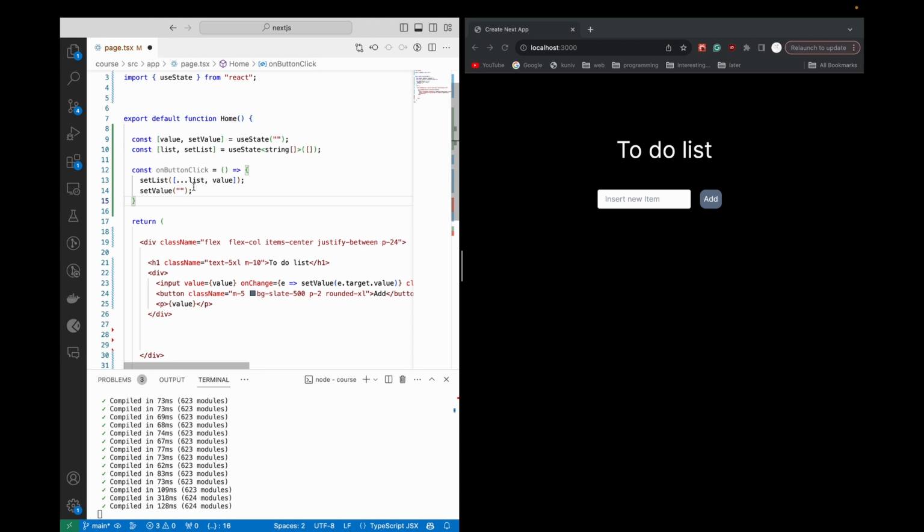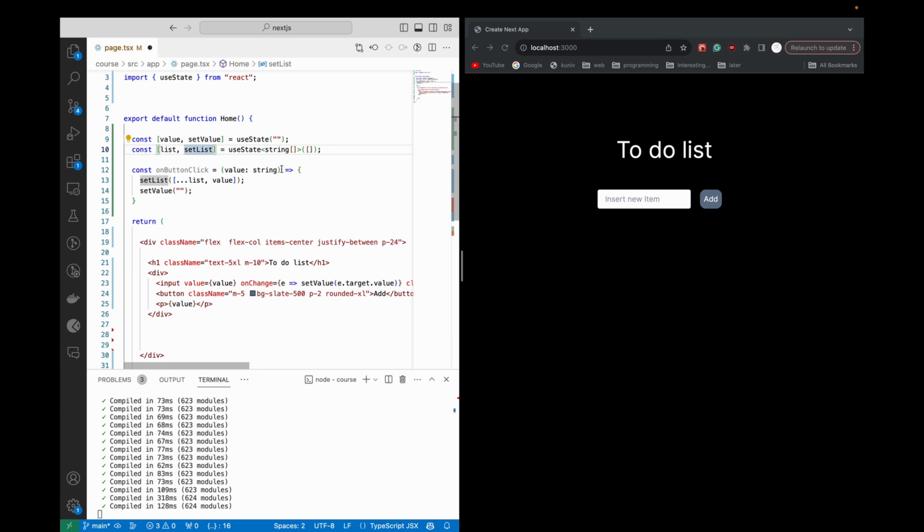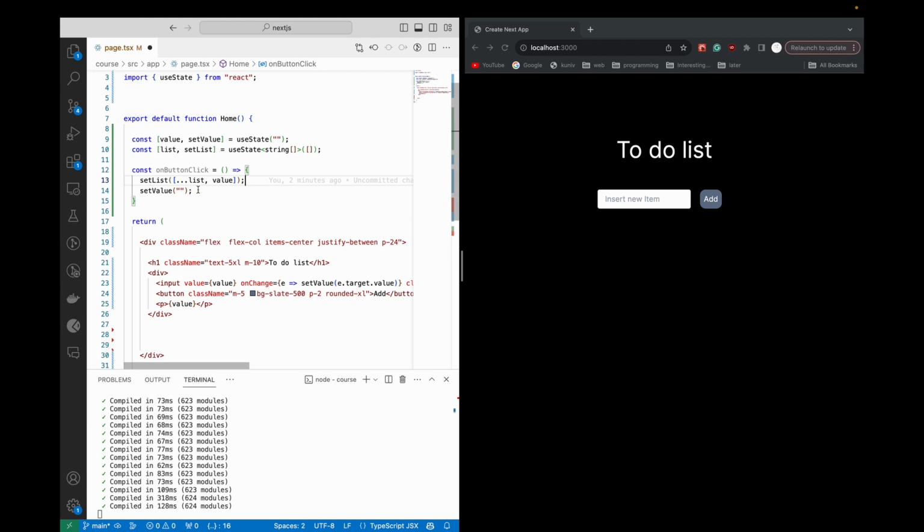Okay, so Copilot, help me a bit. What this does is take the initial list. I am going to pass it to value as well, and value will have string. Or actually, sorry, no, we're taking value from here. So I am adding whatever the string is to the list, and then setting the final list to be list. Okay, I hope this makes sense.